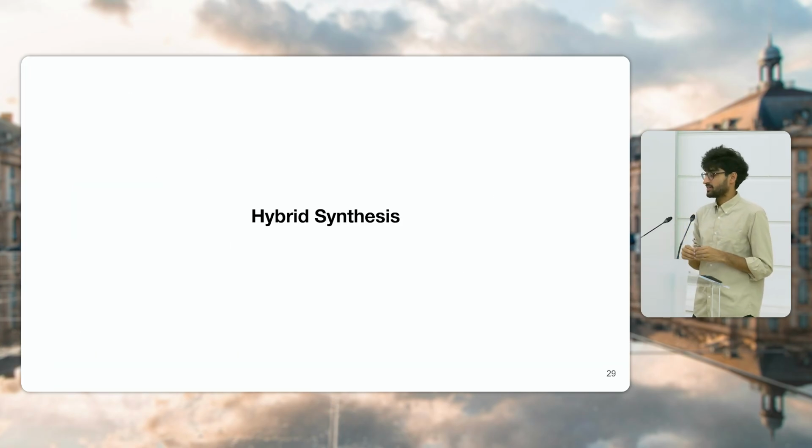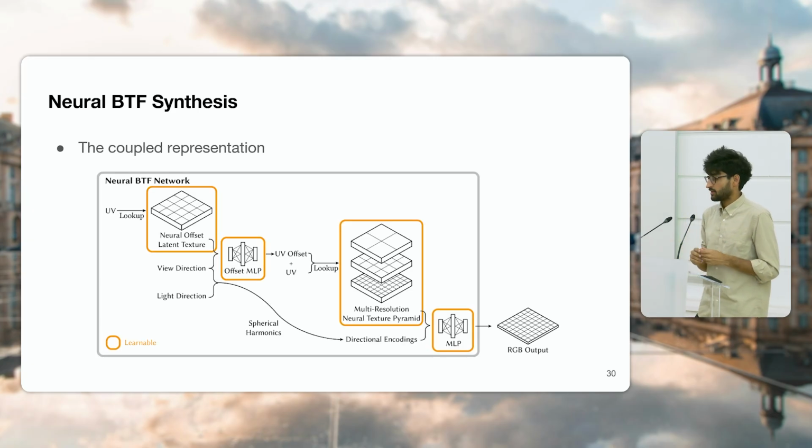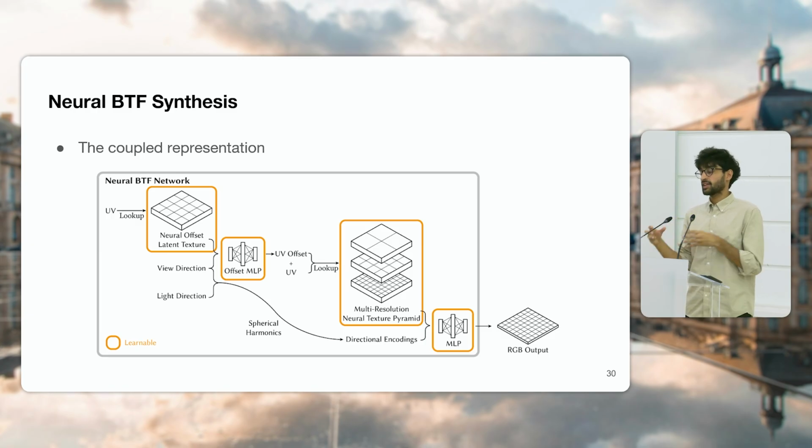The final component is synthesis. Even with accurate capture and reconstruction, each BTF only covers a limited region. To use these materials in scenes, we need to extend them to larger spatial extents while preserving their view-dependent appearance. Our appearance features are coupled to the view-dependent offset field, the part that carries mesoscale structure, and the multi-resolution texture pyramid, the part that carries appearance. To keep that coupling intact, we synthesize directly in the learned latent space, so the extended material stays faithful to the capture and still renders as a neural BTF.